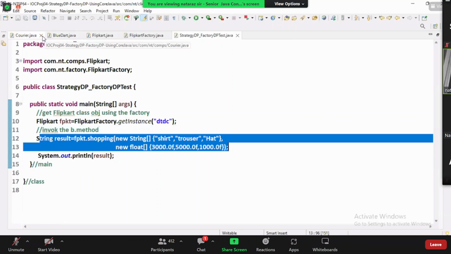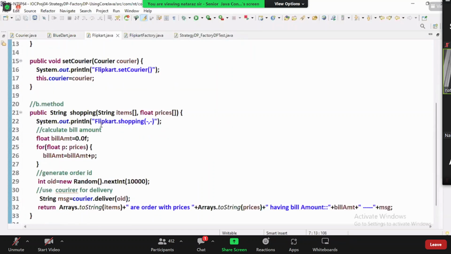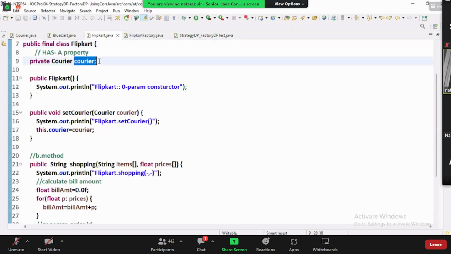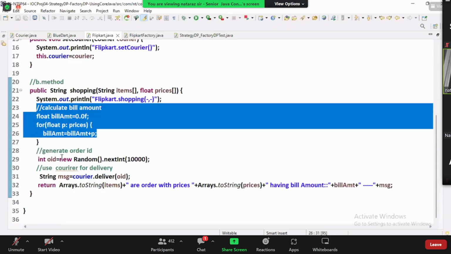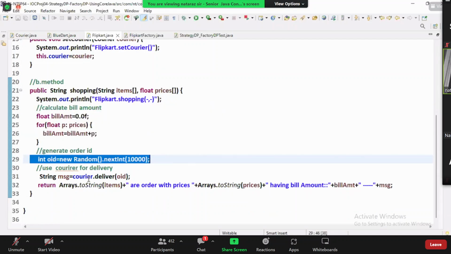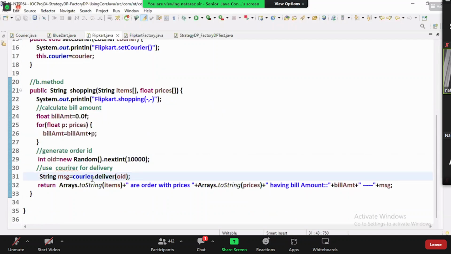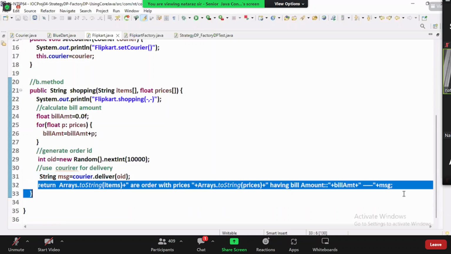So by that time, control comes to the business method. This courier is filled up with the DTDC object, guys. Bill amount is calculated, order ID is generated, delivery is happening by using the courier object. That means I'm able to use the injected courier object, the injected DTDC object, or not?